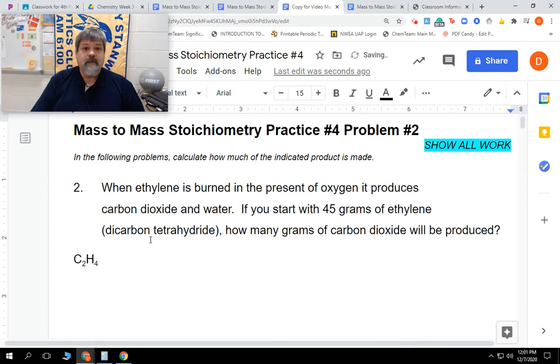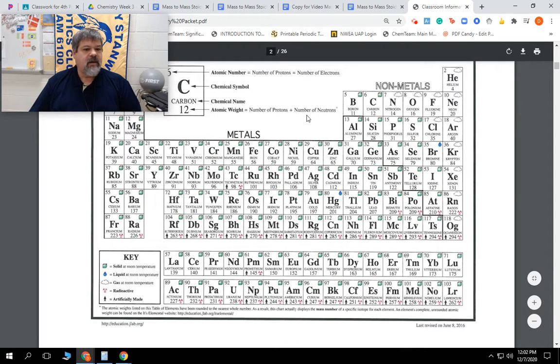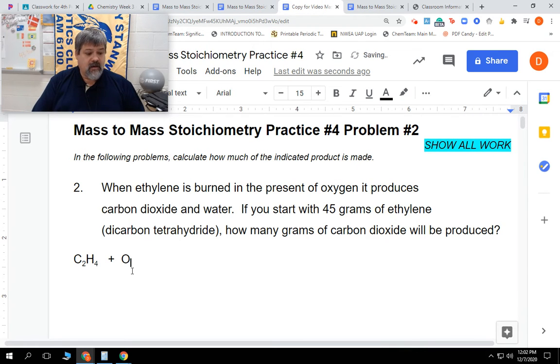Now that's going to be burned. There's our catalyst, our heat, in the presence of oxygen. So we're adding oxygen to the mix, and that's going to be another reactant. Now, when we have oxygen or any element all by itself, the question that we always ask is, is it diatomic? So again, we can look at our periodic table and figure out whether or not it's one of the 7 that are diatomic. So nitrogen, oxygen, fluorine, chlorine, bromine, iodine, plus our hydrogen, which is hiding over here, are diatomic. So oxygen is diatomic. Let's go back to that. We have to make it diatomic by putting a subscript of 2 with it.